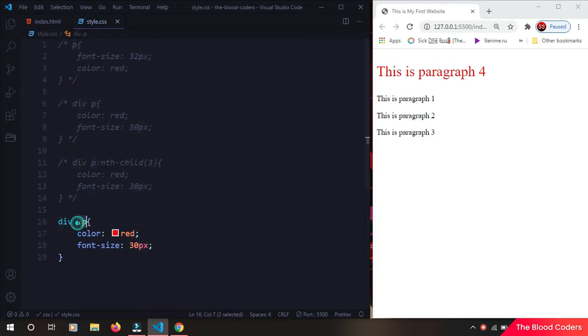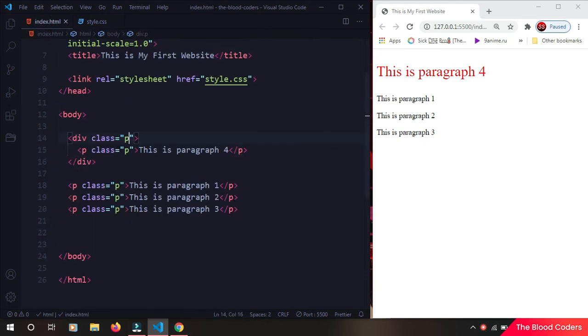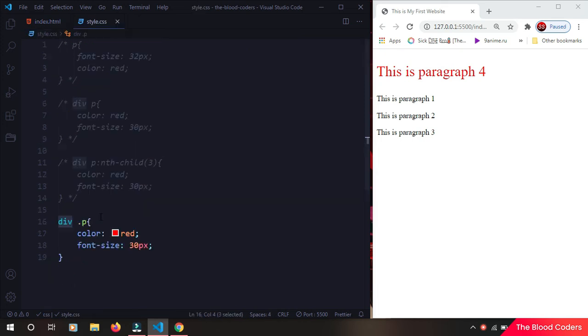So if you give it a space, then you are saying okay, select a div first and then go inside that div. Meaning, this is a div, select it and then go inside. Look here, if you find something which has the ID of p inside that div, then select that thing. And that is the big difference here. You guys should understand. Okay, so I think this is enough about the selectors.